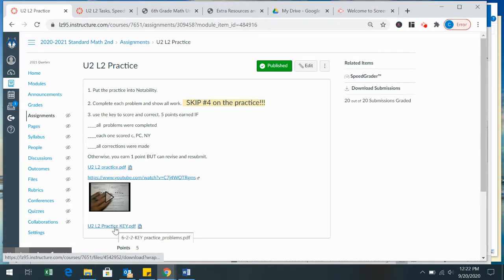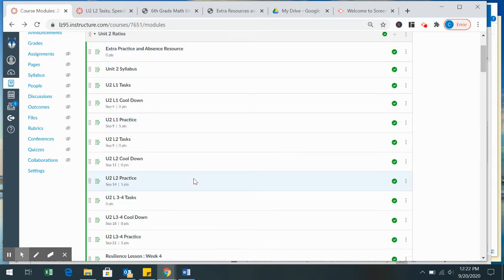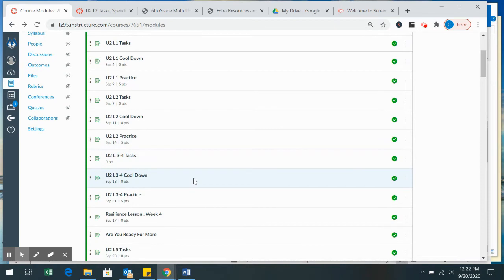Given that we only see them twice a week, they will only have 2 lesson practice assignments a week. And we give them 2 days to complete that. So we give them until the next time we see them in the hybrid schedule. And then that's pretty much it for that.